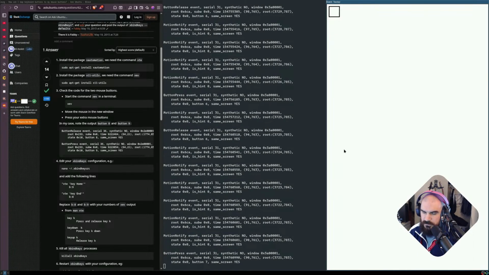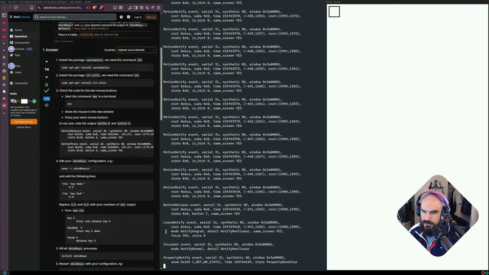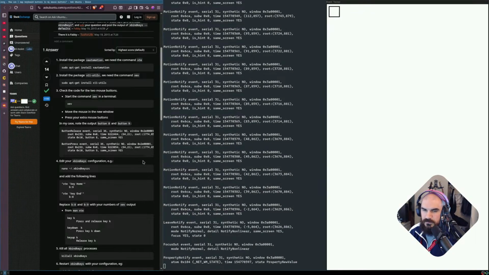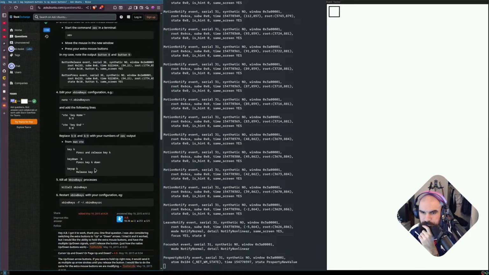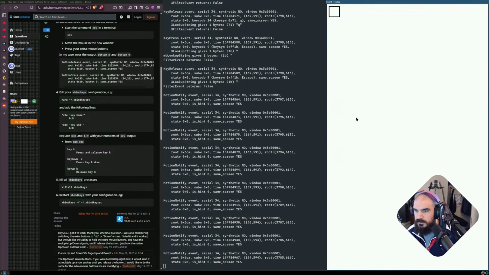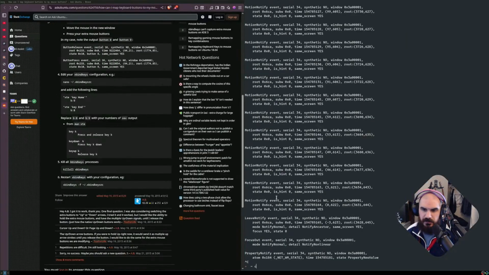Button 7. See if we look at button press over here, button press, button release. This is 7. Okay. So 7, we're just going to make it the M key. Make our lives easier. And then we can quit this. Got how to quit it. Just Control C works.